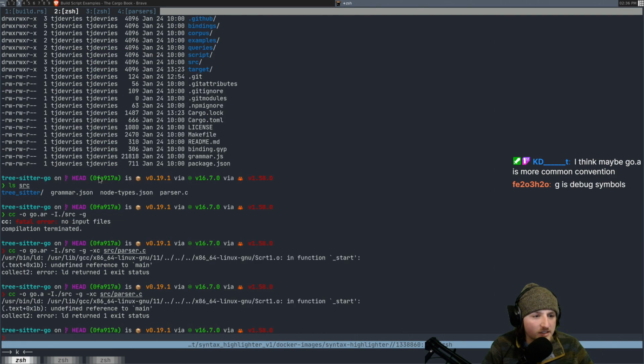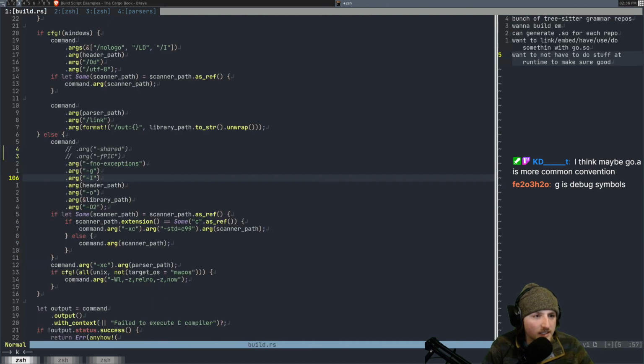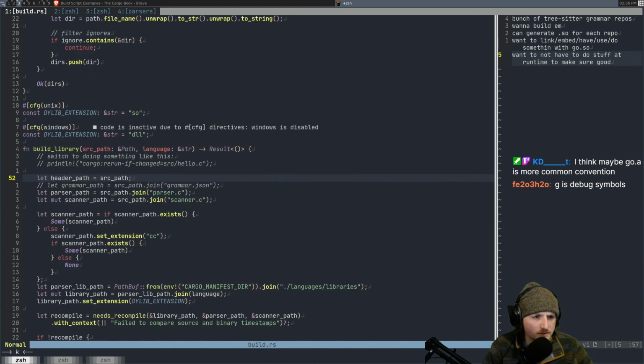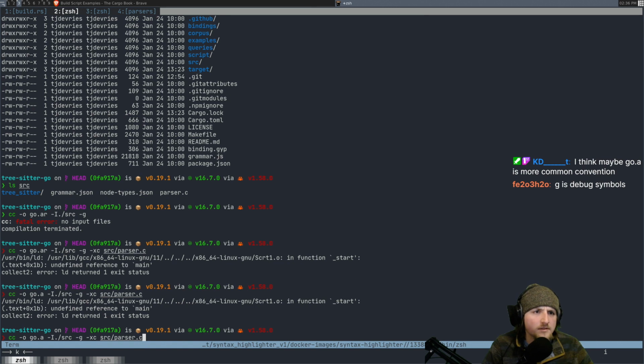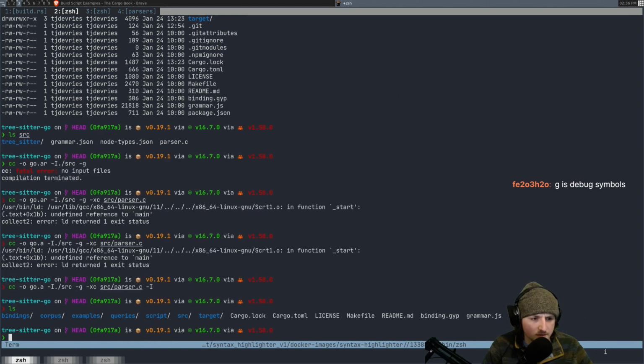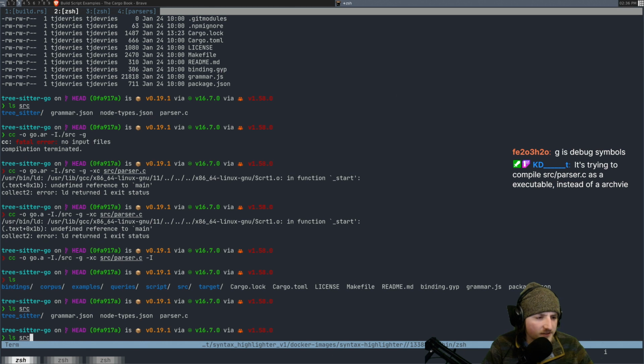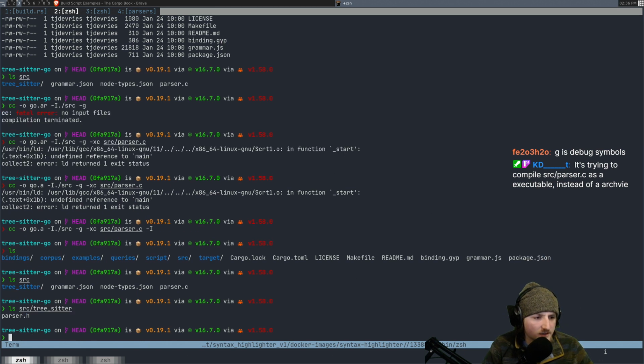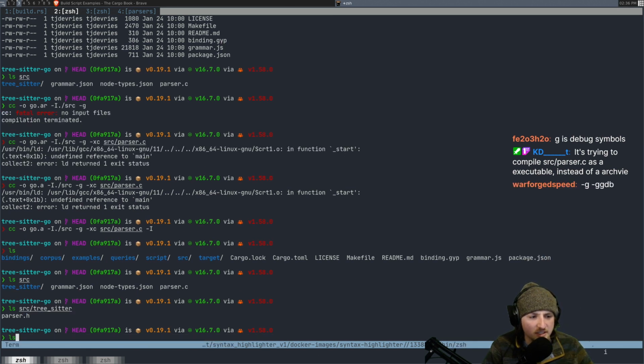-I. Did we include header path? ls source. So we should have source tree-sitter parser.h. I'm not sure that we included that yet. -g -ggdb.